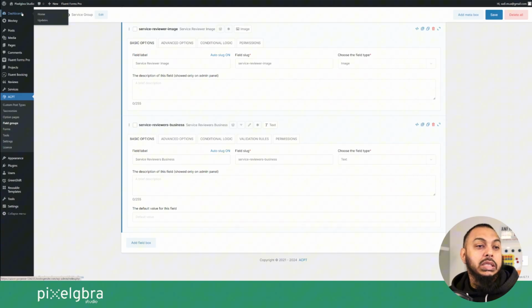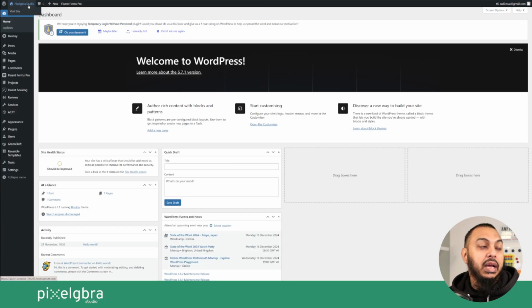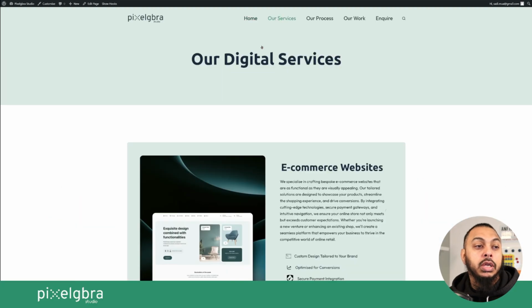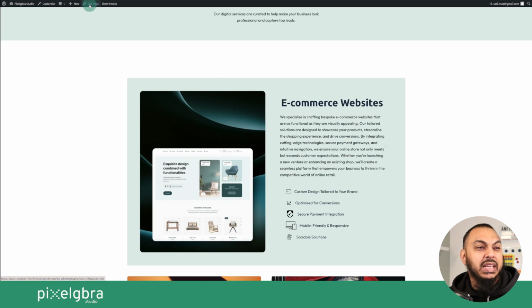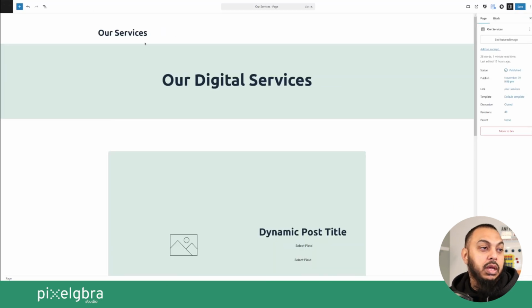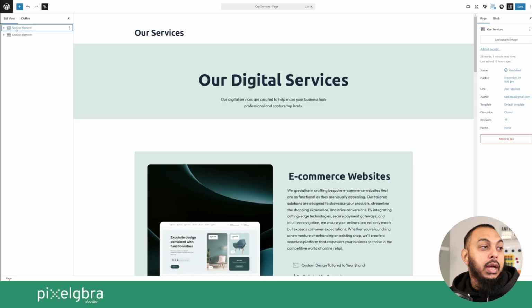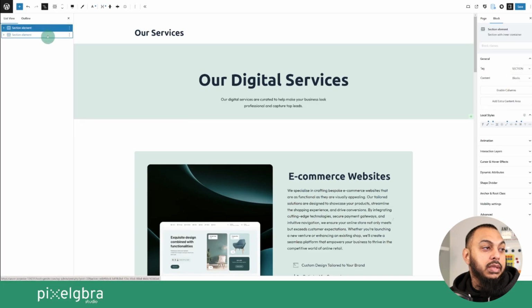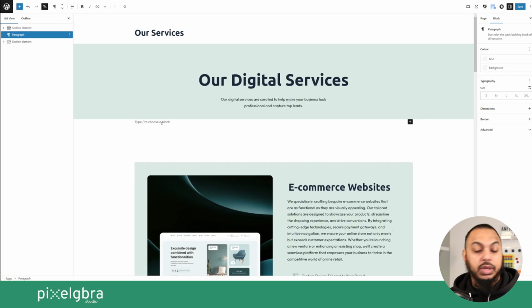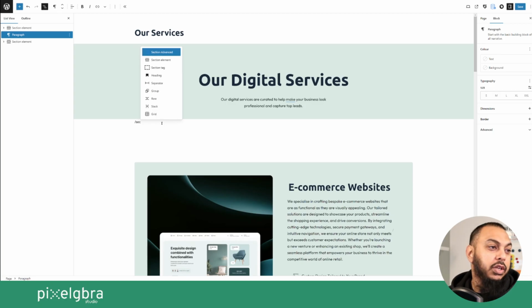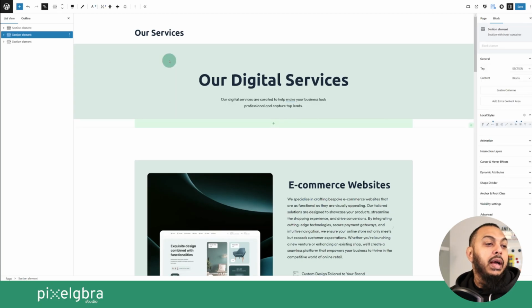So once that's done, let's go into the front end again, and we're going to create something like this from scratch. So I'm just going to edit this page, and let's add a new section element. Let's do this one here, add before, and with GreenShift, I'm going to use the section element here, and that is my whole section. Make that full width. Yep, perfect.